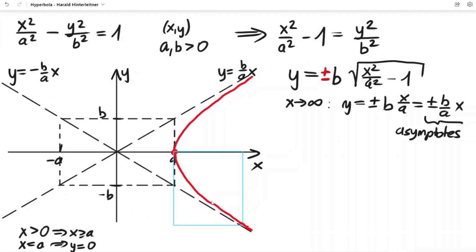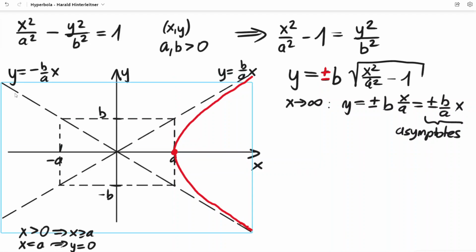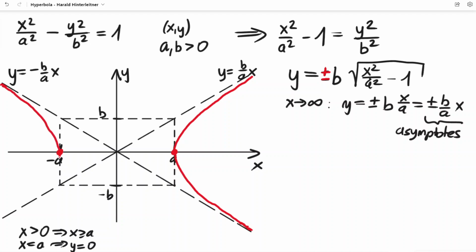So the same holds for negative x values. If you plug in negative x values here, they're going to be positive because of the square. So this simply means the whole curve on the right side is mirrored on the y-axis. So you have the same on the left side, starting at this point, here is the asymptote, and here we have this root behavior, and also down here. Sorry, it's not so easy to sketch with this graphics tablet.